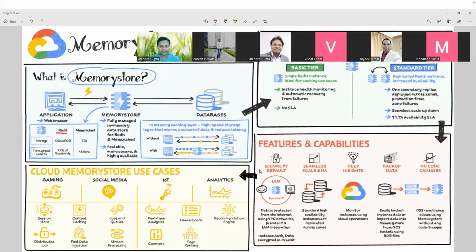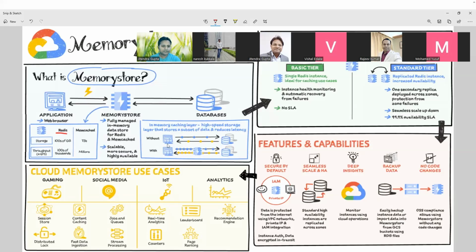That is my understanding. I have not explored from the other side of it, but when we talked about gaming, they are working in the network protocols, they are UDP networks, you can say. Okay, so that is where it works, which is in the backend side of it. And again, you get better insights using the monitoring easily. You can back it up, and they are OSS compliant and all.